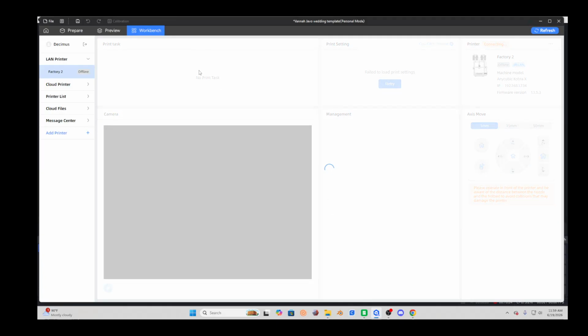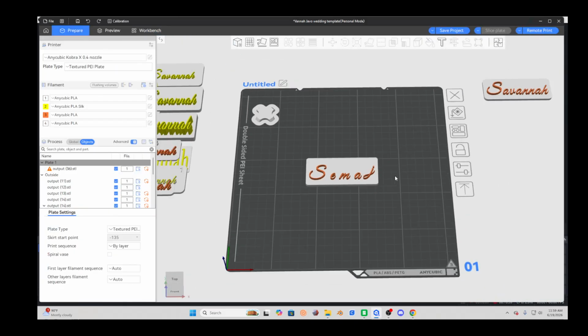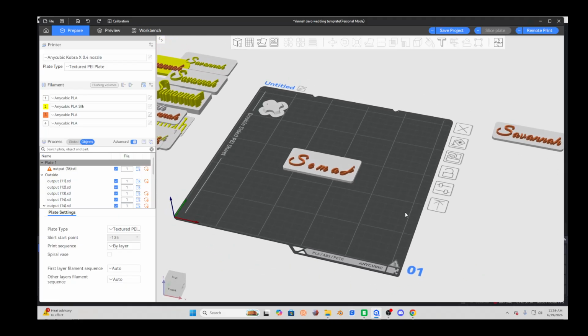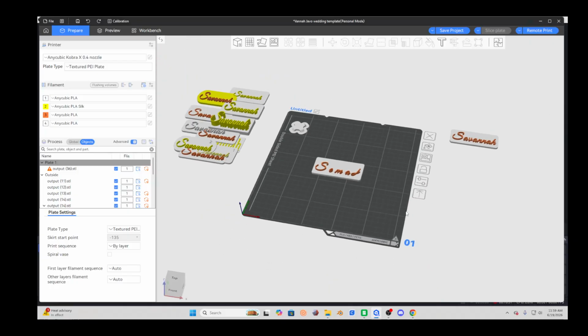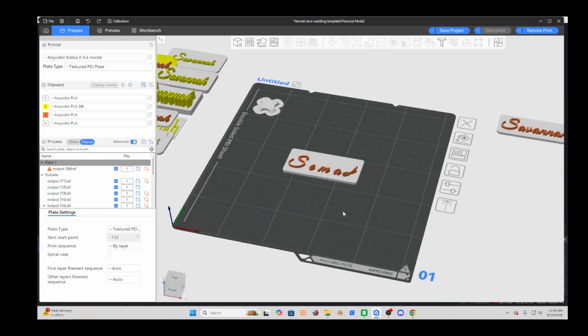And again, we're doing this as almost like our final draft of a final draft of a final draft. If this one works, we're going to copy this exact same process for the next 118 different nameplates. And I should be able to knock all of these out in less than a couple of days if I just keep the 3D printer running. So I'm going to let you guys know how it goes. I will be doing a live video instead of on the computer to show the final results of this. This is part 3 of a 4-part series on my sister's wedding project.